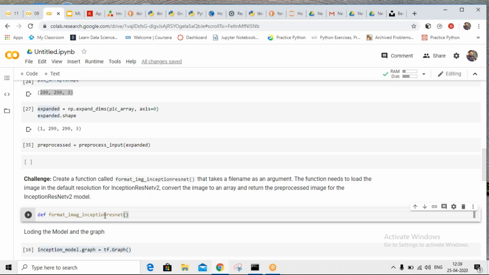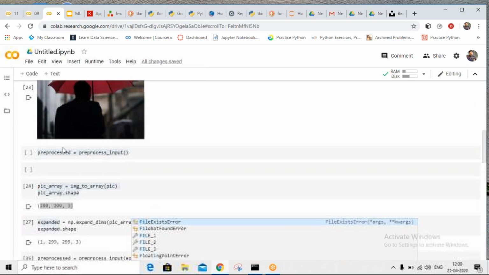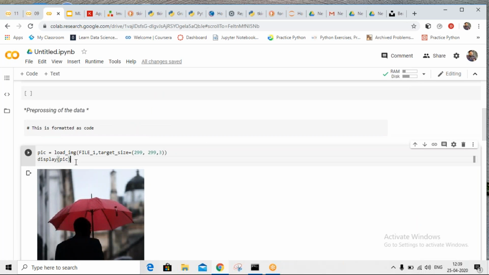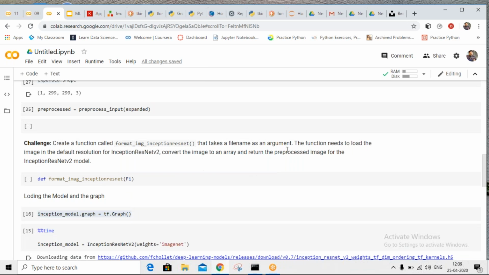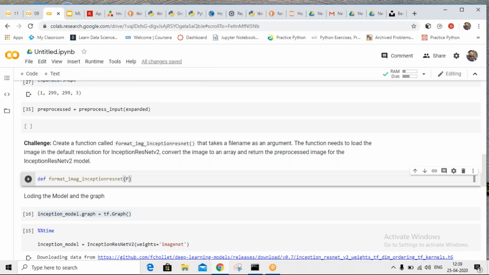So what should be the input? The input will be the file path. I've defined the file path, no? The user will give me the file path. Yeah, let's give it a name, file path.